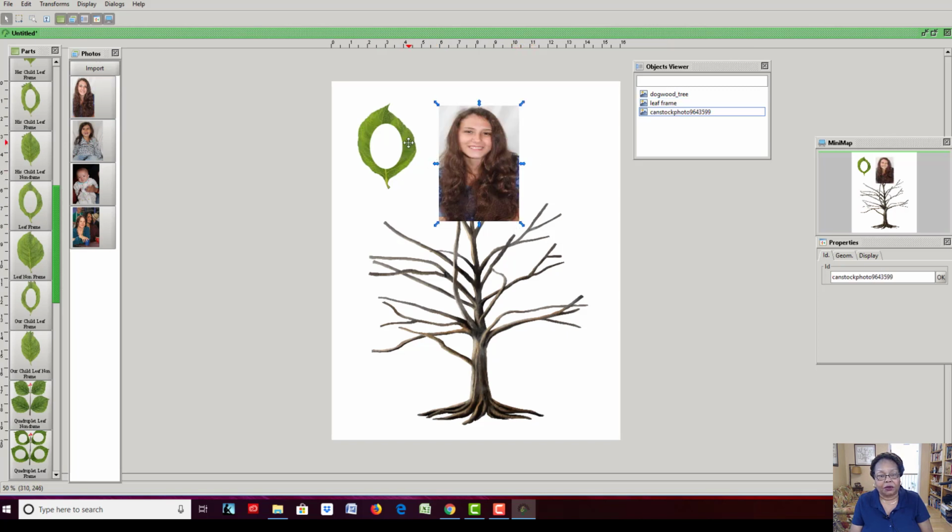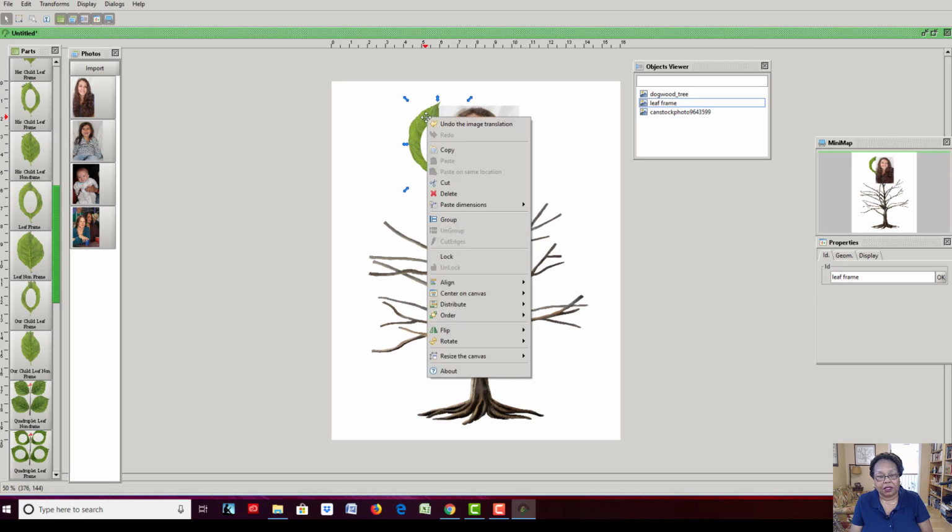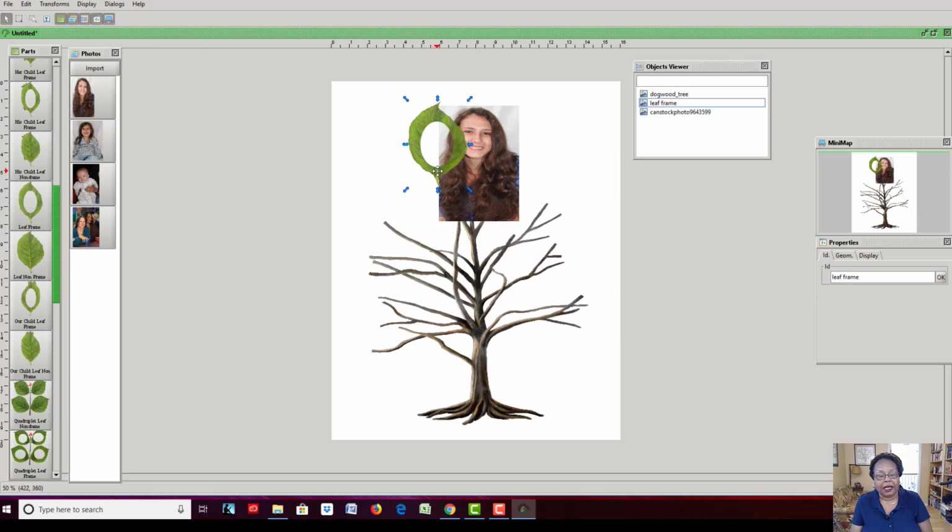And since it's layers, we want to make sure this leaf comes to the top. We'll highlight it, make sure it's highlighted with the arrows. We'll right click and we will go to order, the word order, and then we'll say raise to the top. When we do that, that makes the leaf come to the top.